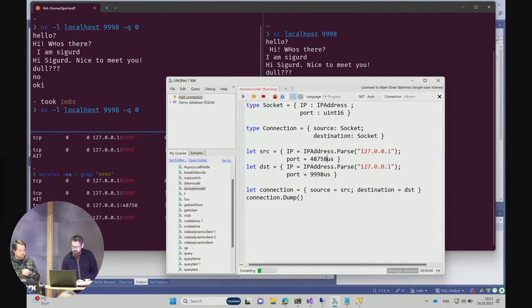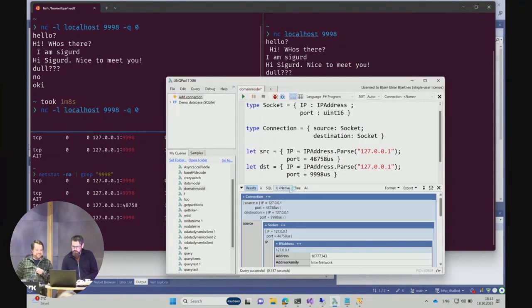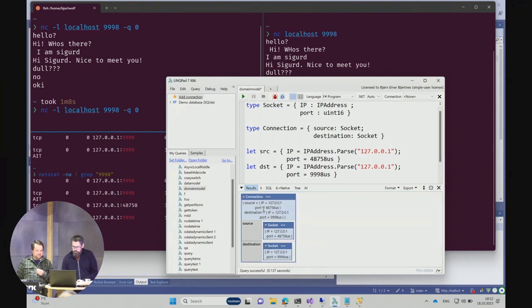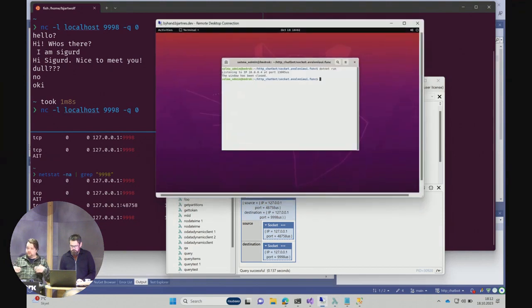I can run it as well, so we can have a look at it. It's a very dynamic domain model here. So a connection is then these two sockets, and that's really it. But the connection is two-way, because neither of us, after connection, is the server or the client. We have established a two-way communication. So I can send a message to you whenever I want, and you can answer whenever you want. Yes, that's a very good point.